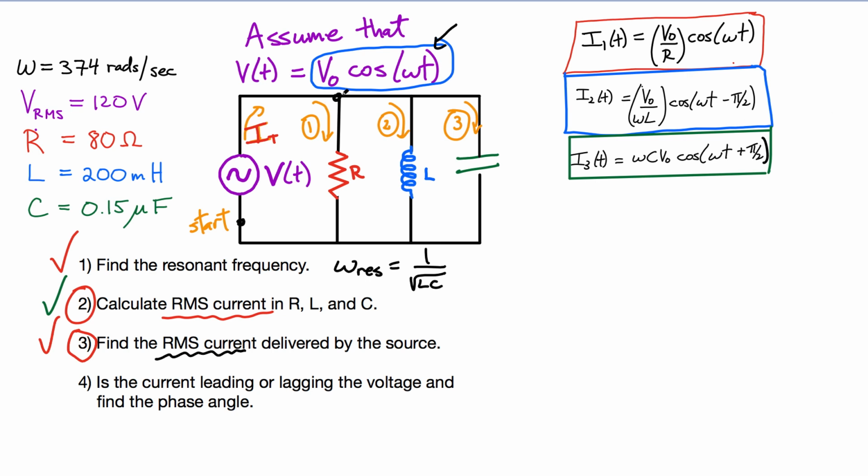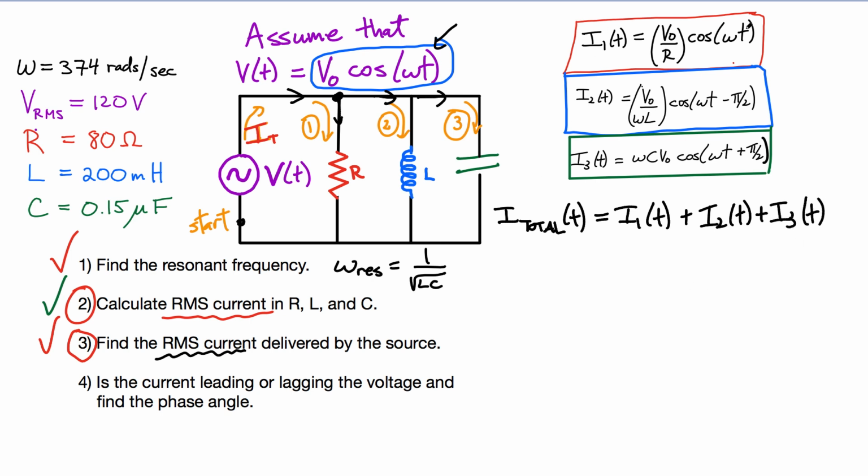One thing we know is that this current, once it gets to this junction here, we can use Kirchhoff's current law, and that whatever current flows into the junction has to be the total current that's flowing out of the junction. Okay, so the current flowing in is what I'm going to call I total. So let's go ahead and write this, I total, and this is also going to be a function of time. This here must be equal to the sum of all three of those, right? You must have I1 plus I2, which is a function of time, and plus I3 is a function of time.